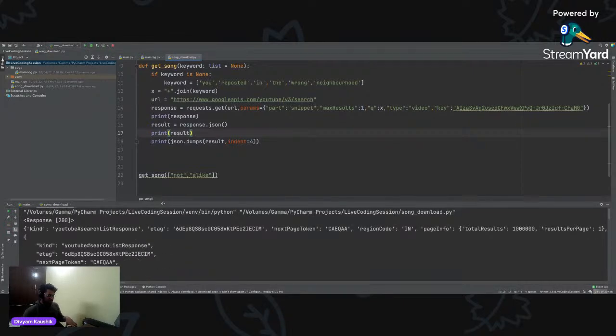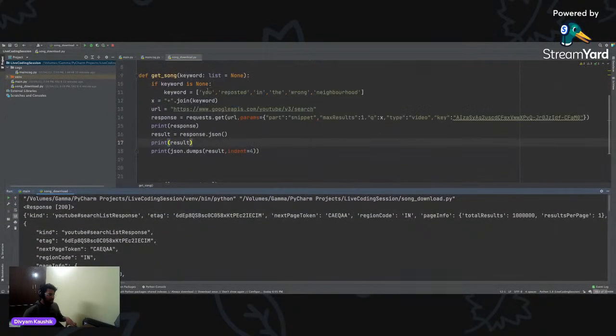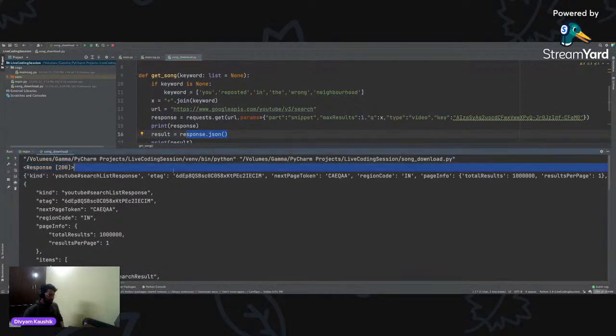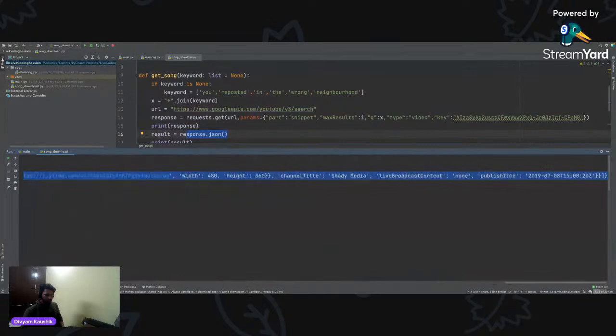Let's see. This will be a long result. First of all, we printed the response, right? So I got response 200, request accepted. That's the code. So I'm not getting anything out of it. But when I converted it to JSON, I'll get a different thing. I'm getting this huge horizontal response.